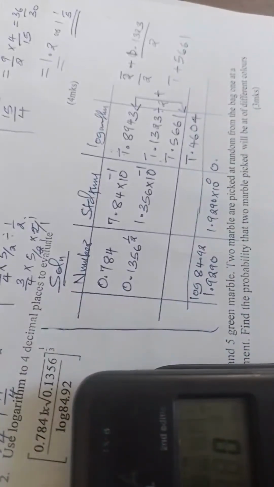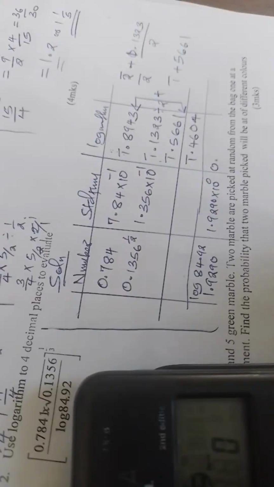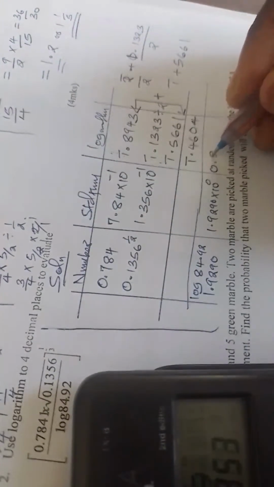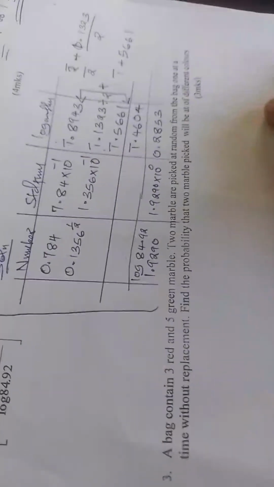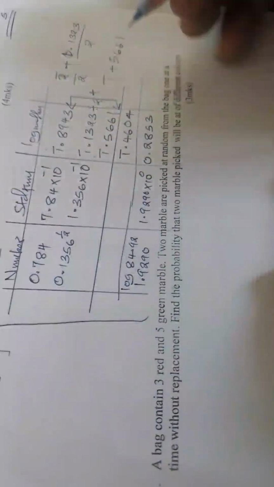the log of 1.929, which is the same as 0.2853. Then after that, because now we are done with what we have in the denominator, and the answer for the denominator is 0.2853, then we are supposed to subtract.